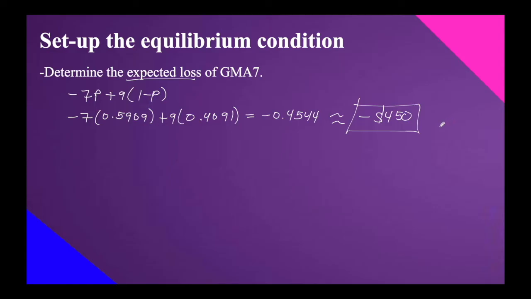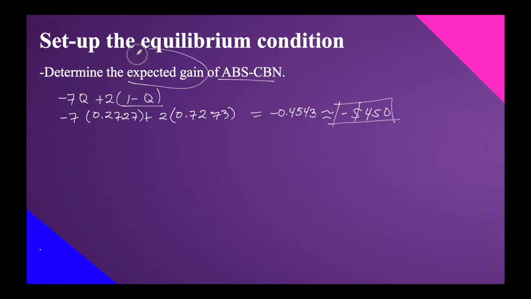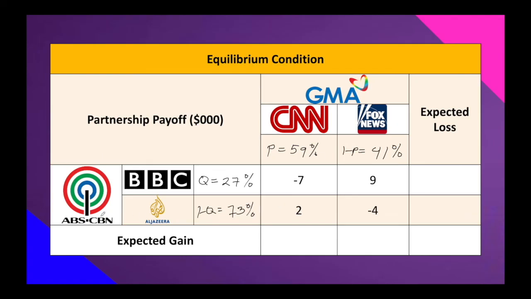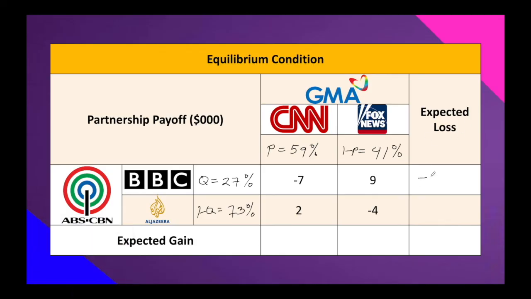Gain siya sa GMA7. Kasi nga kanina, kung pabalikan ninyo, yung atin dito, this is for ABS-CBN, expected gain. Dapat positive siya, negative. So, talo sa ABS-CBN, dito, expected loss. So, we are assuming na pag naging positive ito, that is loss. But, ang lumabas is negative. Meaning to say, ang talo ni ABS-CBN ay napunta kay GMA7. Okay, so meaning to say, our content dito sa expected loss and expected gain ay parehong negative 0.45. And since that is the case, we are now in this state of equilibrium.